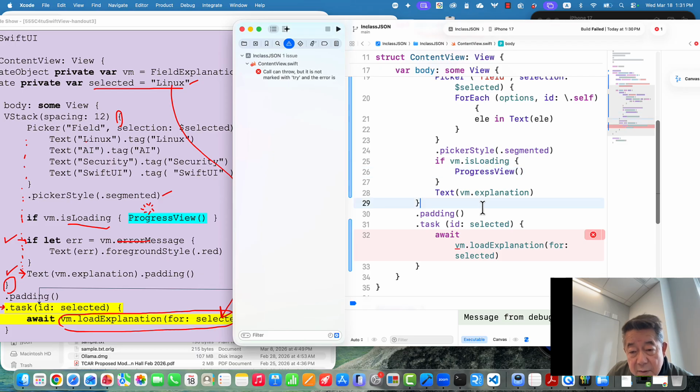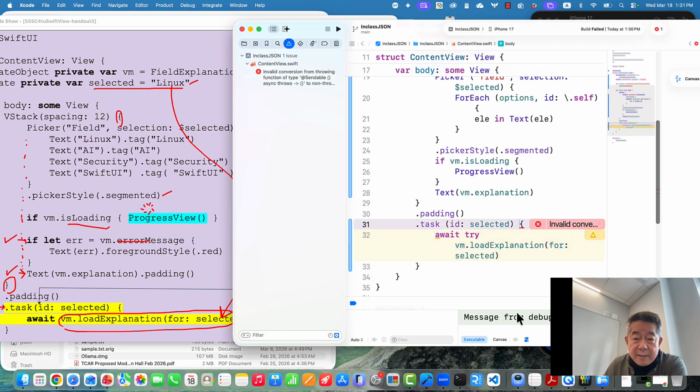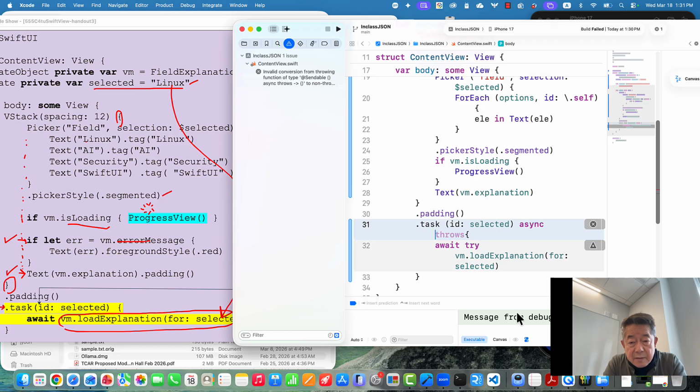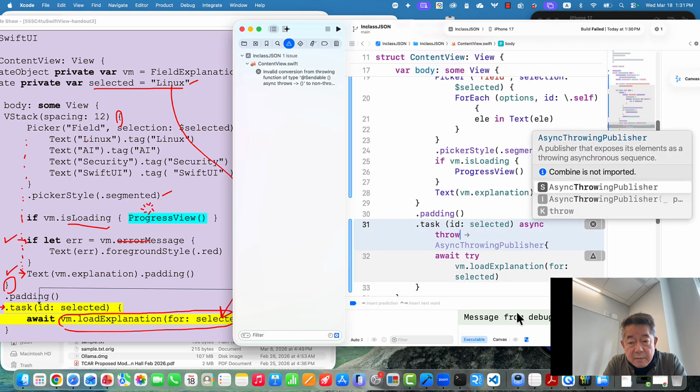Fail, so fail here. Okay, let's put a try. If we put try, then we need to do here task. I think async. Throws.